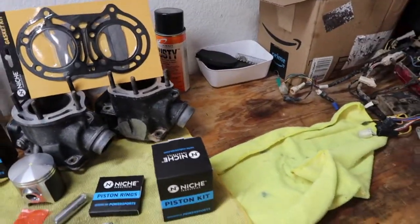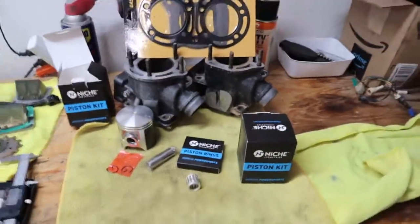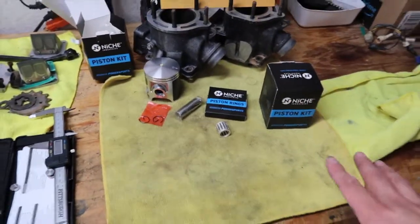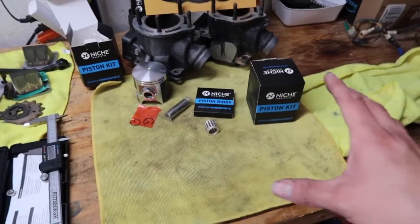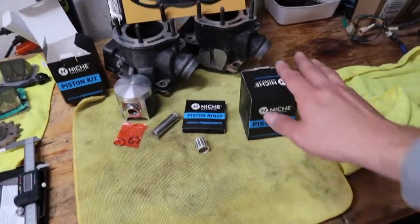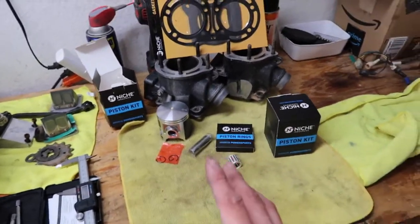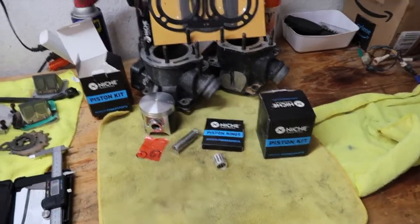Alright, guys, we finally moved on to the part where we are installing the new niche top end in the Banshee. So these are my original cylinders that I'm going to use. I did tell you guys that I got a top end kit with it, but I'm going to keep that one since it's original and all together. These cylinders might be kind of crappy already, so I'd rather save that other kit for a nicer Banshee, since this one I'm not keeping, obviously.